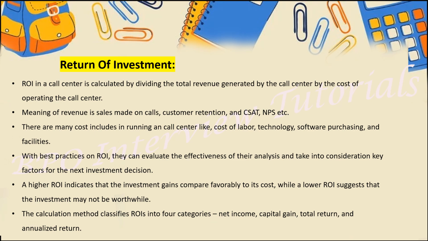So let's see step by step. The first point here says ROI in a call center is calculated by dividing the revenue generated by the call center by the cost of operating it. I gave you already this example: total revenue I earned 15,000 divided by total investment. In this way I'll get the return on investment, how much I got for that particular month.